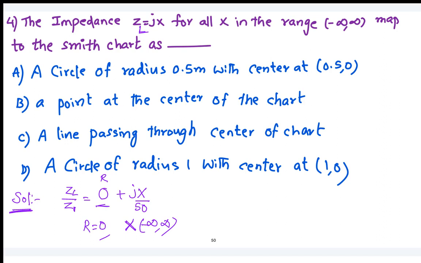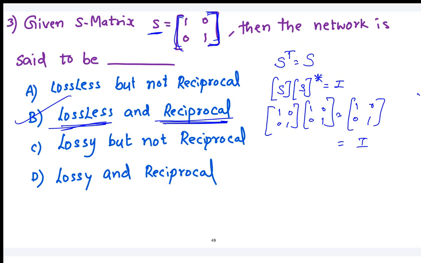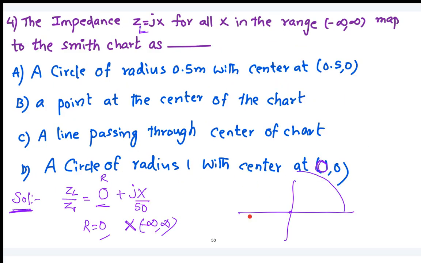Can you tell me now, what is the answer? R equal to 0 means the center is located at, please correct it, it's not 1 comma 0, it is 0 comma 0. So for R equal to 0, where does the center lie in a Smith chart? Tell me quickly. 0 comma 0. Yeah, that's what you can see now. I already told you, R equal to 0 is the bigger circle on a Smith chart. As far as the nature of this load is concerned, it is purely imaginary, which means your R will be equal to 0. So your R equal to 0 circle will look something like this, having a center of 0 comma 0 and radius of 1.